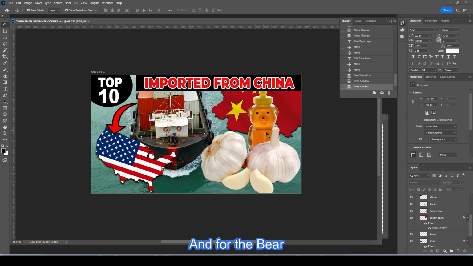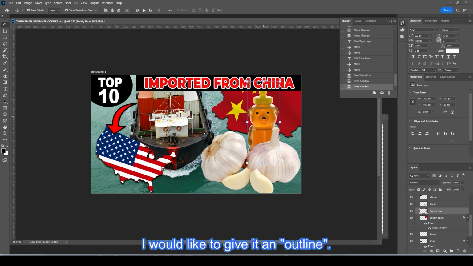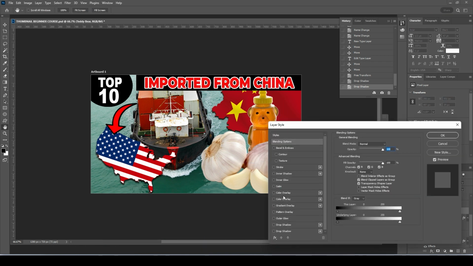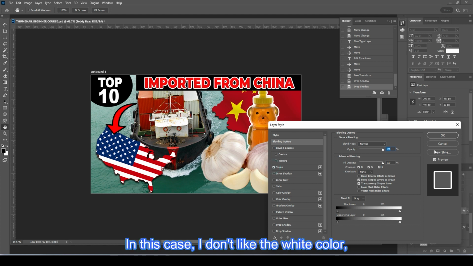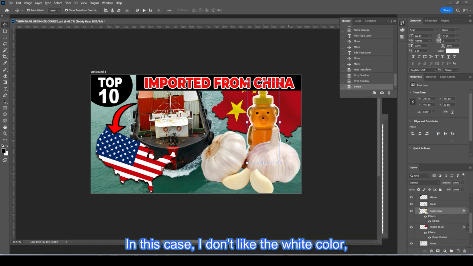And for the bear, I would like to give it an outline, a stroke they call it. So again, you can just double click on the layer. Here, check stroke. In this case, I don't like the white color. I would change the stroke color.